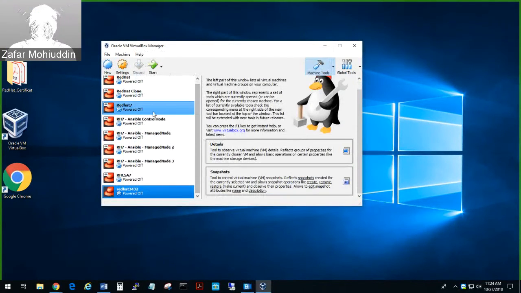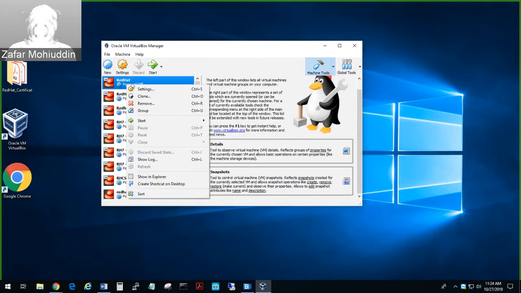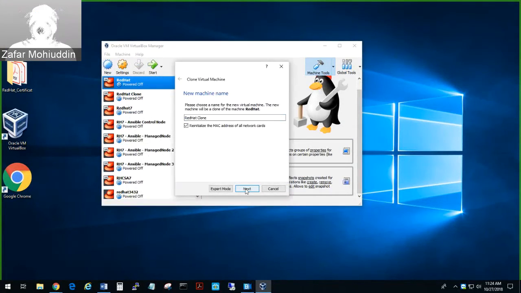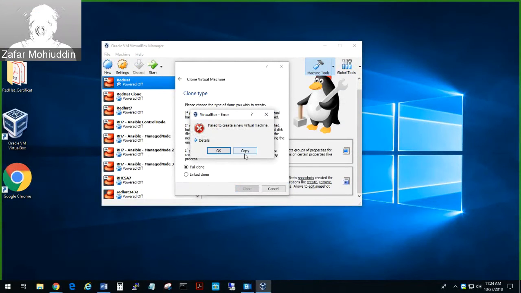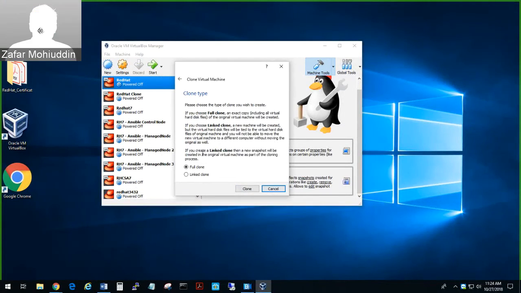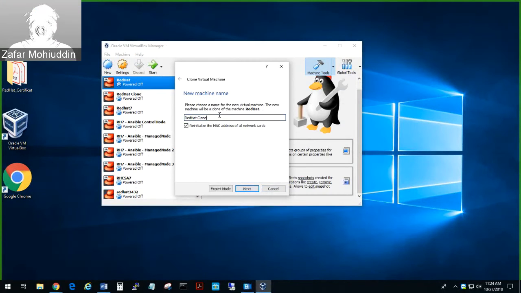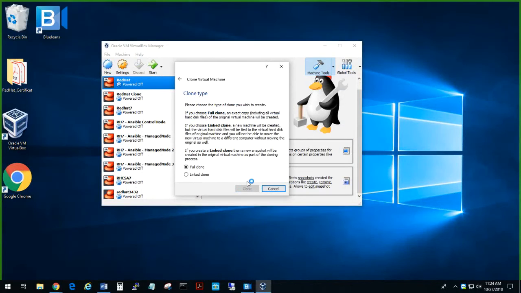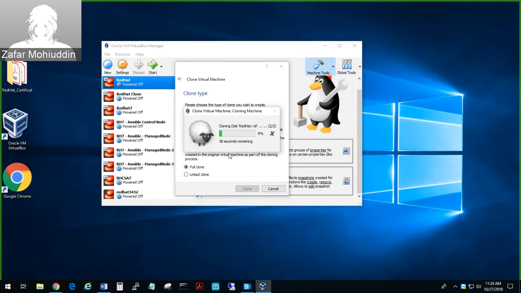Once you are deep into the class, if you think, oh, I don't like this, the operating system got corrupted, you could just delete it and create a new one. I'll show you later on. You could actually just clone it. You have this, and then you could just clone it and give it a clone name. So instead of going through all that process, just clone it.